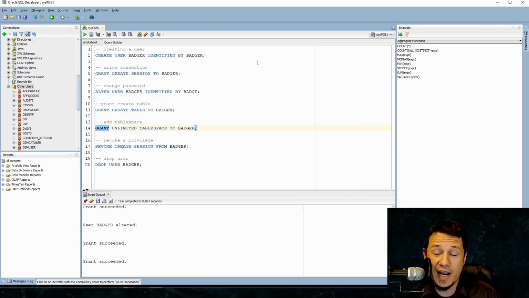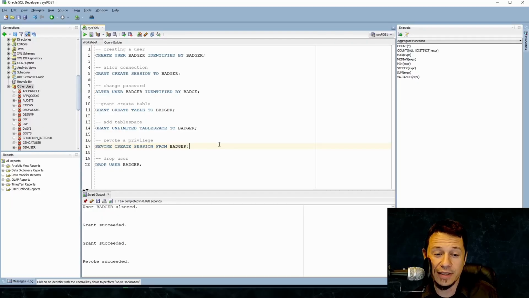Same as we can grant privileges to a user, we can also revoke them. And the syntax for that is much similar to the grant and is as follows. It is revoke, the name of the privilege, and then from, the keyword to changed to from, and of course, followed by the username. For the example, I'm going to revoke create session from our newly created user, and this should stop that user from being able to connect to the database, right?